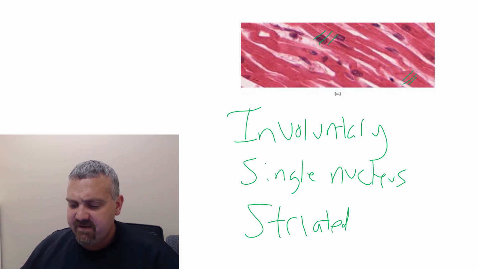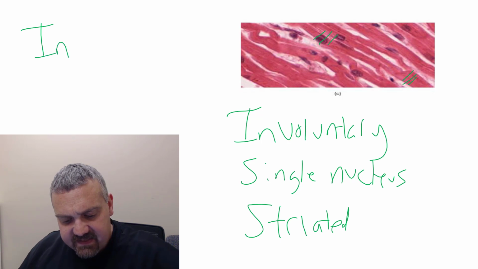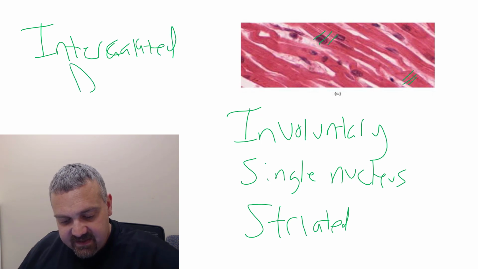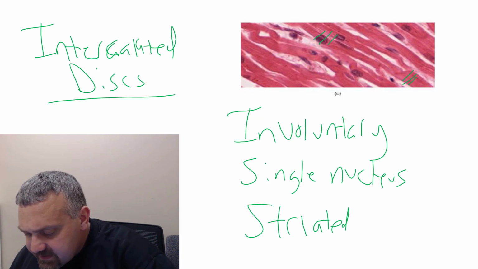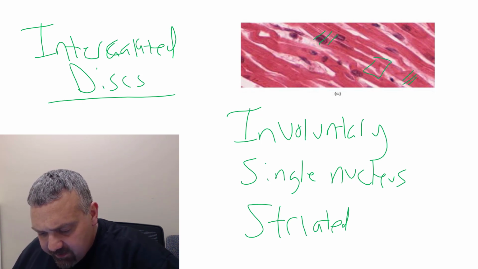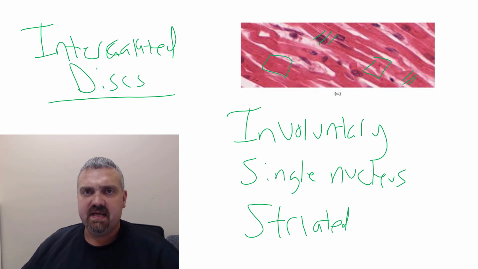But there is a fourth term to talk about with cardiac muscle tissue. Cardiac muscle is going to have something called intercalated discs. So you can see why I don't write much. Intercalated discs, I apologize for that. You can see them, let's see here. Here's a good one. There are some more down here. What intercalated discs do is they electrically connect all heart muscle cells.